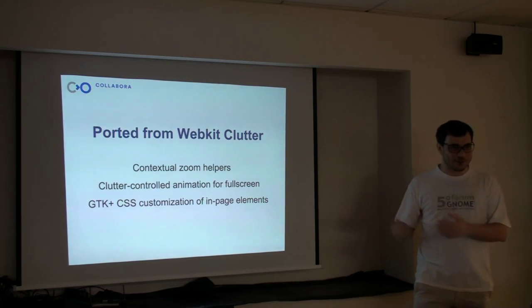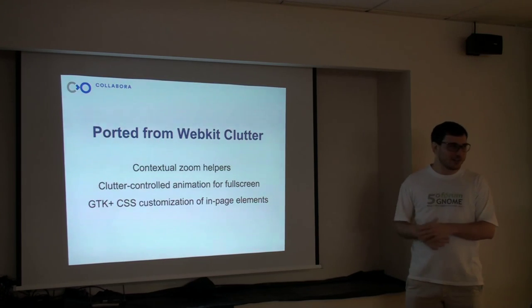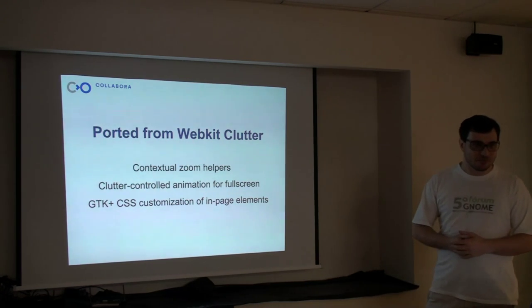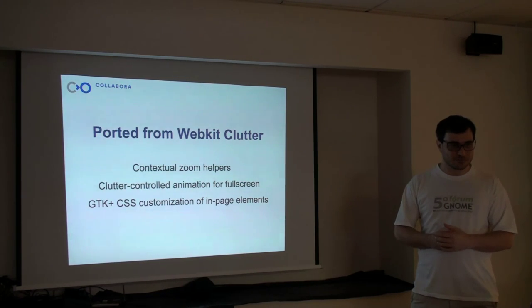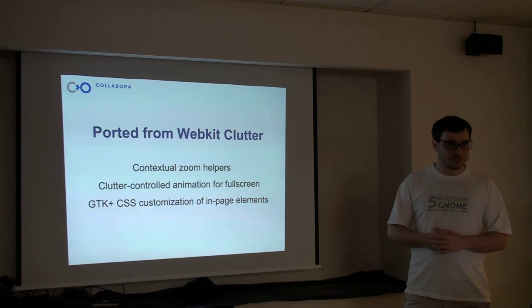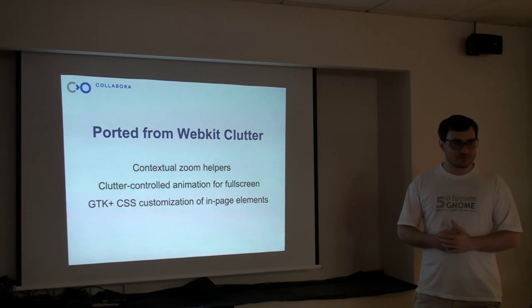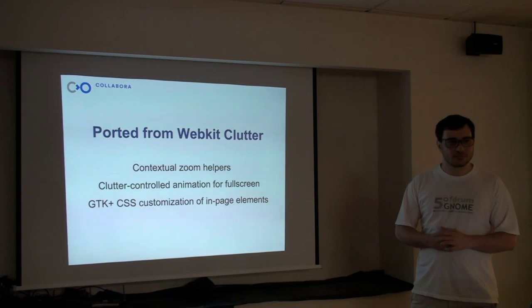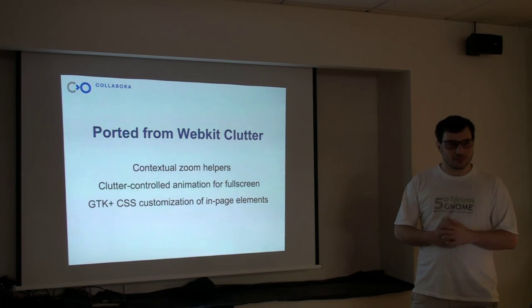We're not sure if this is useful for WebKit GTK, but this has nothing to do with Clutter and is completely GTK. I think it could be useful for printing, because when we print a web page with theme elements using the current GTK themes, we sometimes have transparencies that require the page to be converted to a bitmap before printing, which makes the printing very low quality. We could use a custom GTK CSS only for printing to ensure widgets are rendered differently, without using transparencies that aren't needed when printed.